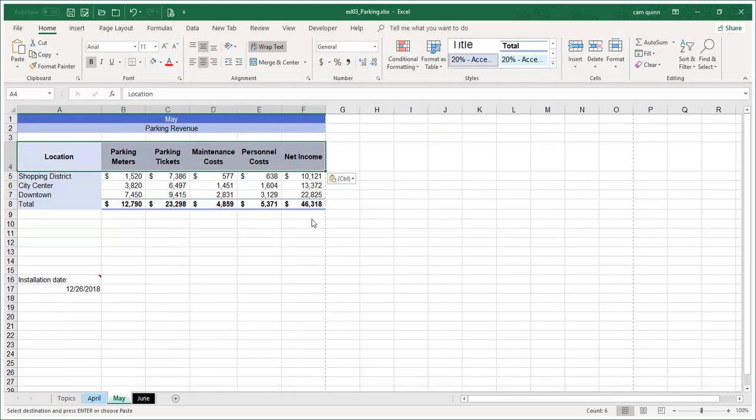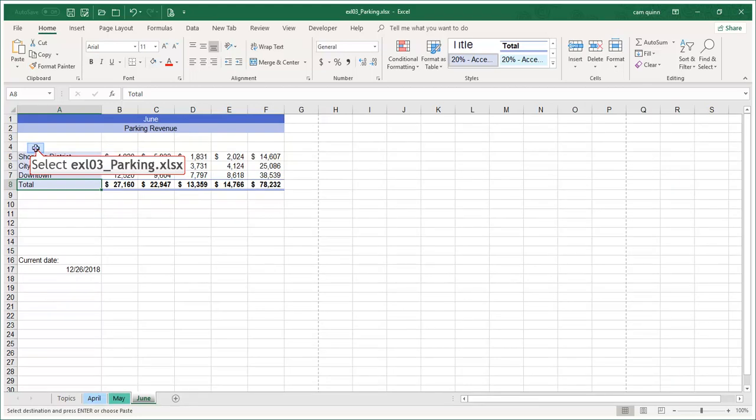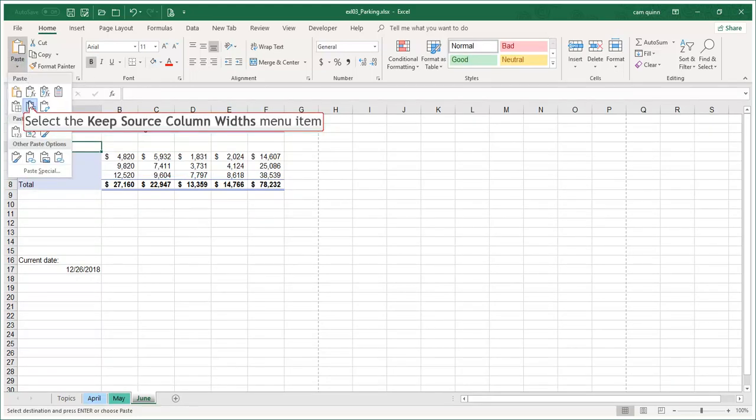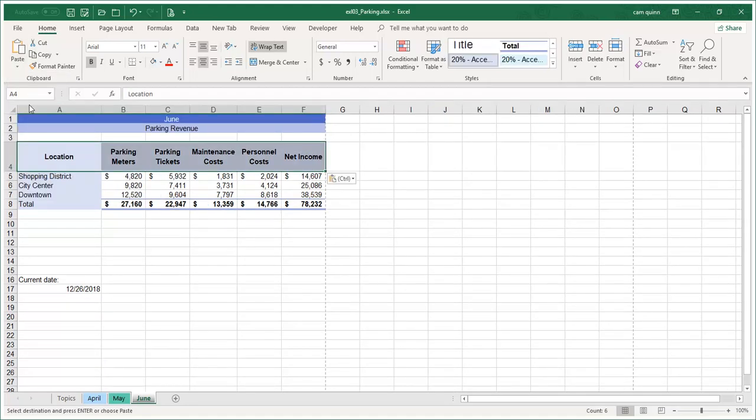Now not only does it copy the formats and the contents, but it'll also change the column widths on the results. I'm going to go to June, click here, and do it this way instead. I'm going to click here, paste column widths. Either way, it doesn't matter. You get the same result. We're going to use some of those other options later on, the paste options, paste values, and so on, as we work through. So that's basically skills number 5, 6, and 7.